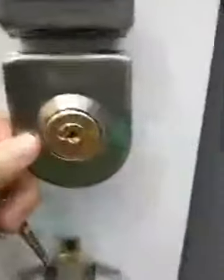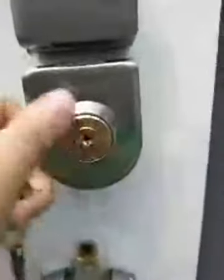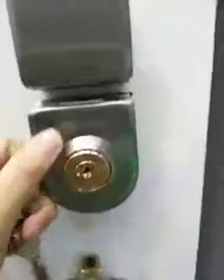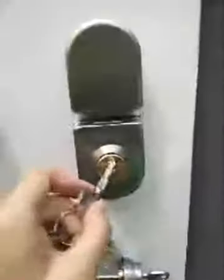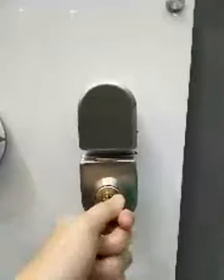And you can see the detail: brass cylinder with our logo. Also lock with smooth leaf. Very smooth to use.